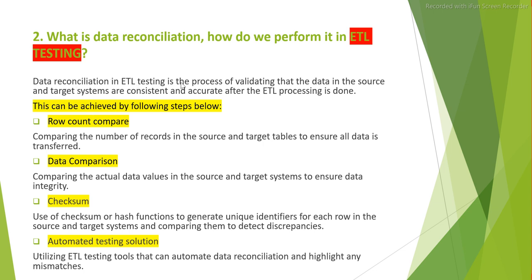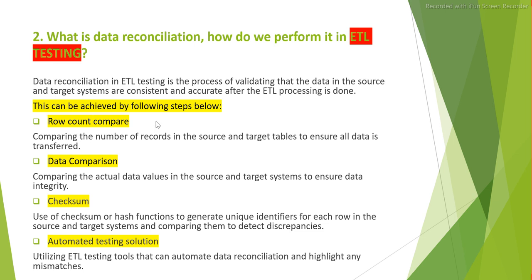Data reconciliation in ETL testing is the process of validating the data in the source and target, whether the transformed data is actually consistent and accurate after the data is loaded into the target. Because there are a lot of transformations happening between source and target, we have to ensure that the data is matching. That is the reconciliation. Now, how do we achieve this reconciliation? What are the different ways that we can do it?